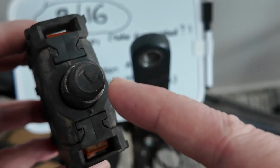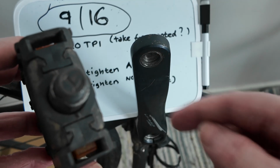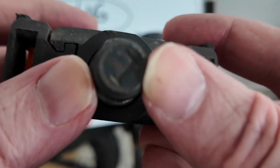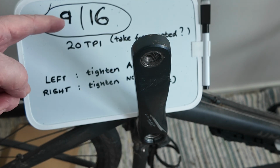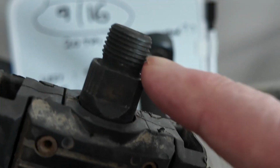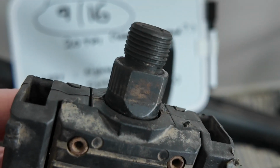9/16, 9/16, 9/16, 9/16. I think for most of us, these, what will I call this? The axle, the pedal axle, will be 9/16 of an inch. I think you can also take for granted that the thread will be 20 TPI, 20 threads per inch.